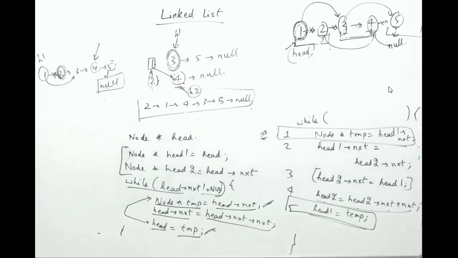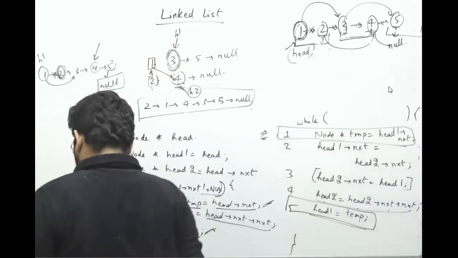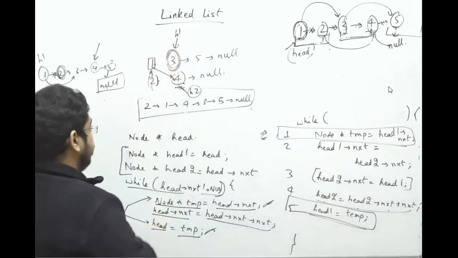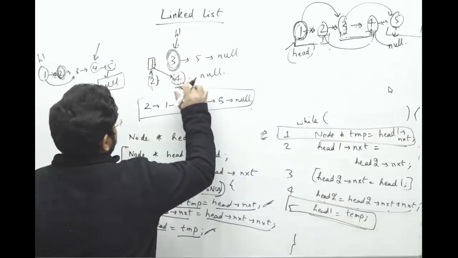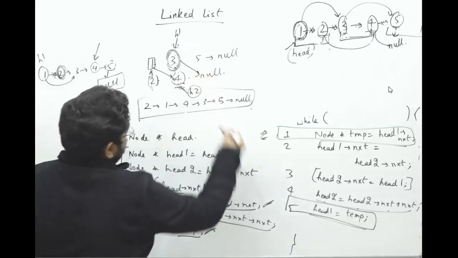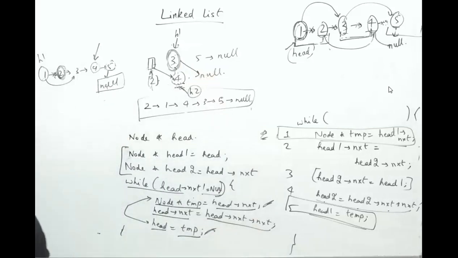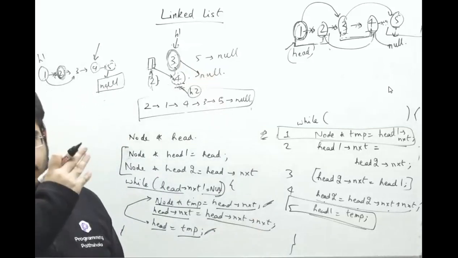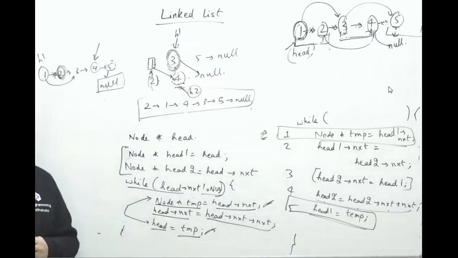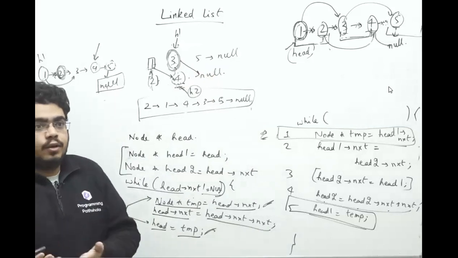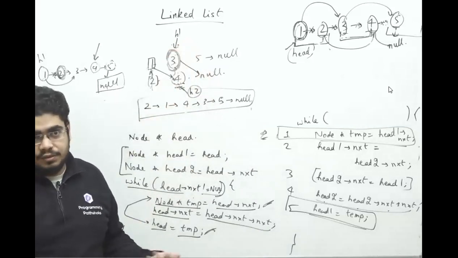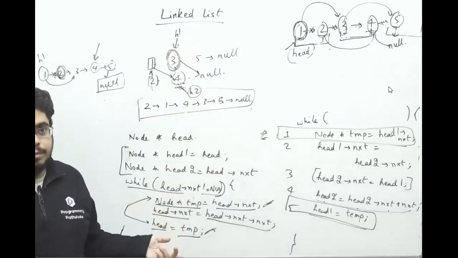Okay, cool. Okay, now when to stop, right? Let's say 3 and 4 also figure out their connections. So this 4 goes here. This 3 now points to null. This is what will happen. 4 points to 3, 3 points to null. Yes or no? And I'll say I'll go to null and 5, which is already bad. I can't go to null and 5. That does not make sense because it will break.